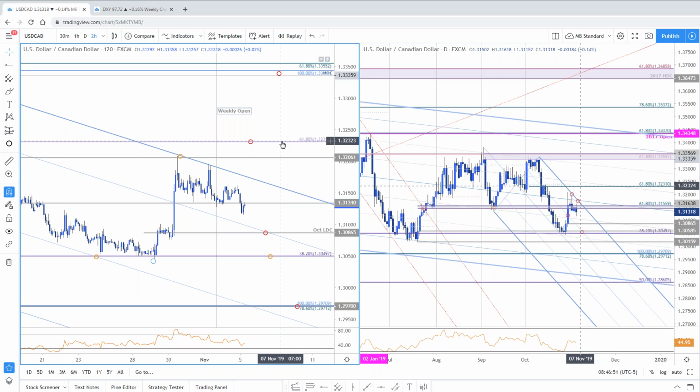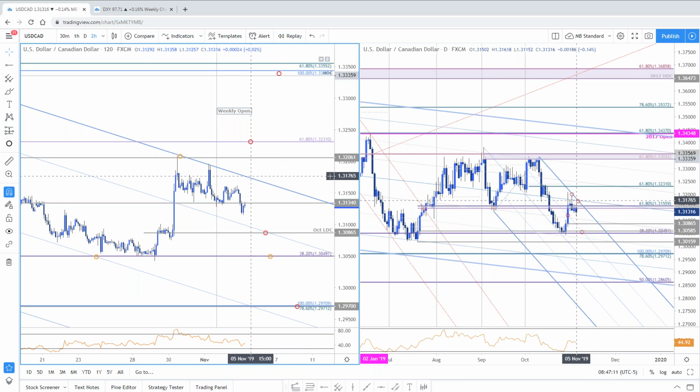I'd rather wait for a resumption. I'd rather wait for a DXY exhaustion and then look for a little bit more of a affirmed high to trade against here in dollar CAD for a move lower. So weekly opening range, you can try to play that. At the end of the day, anything that you take, ideally, you want to get as close as you can towards the upper parallel. If it breaks out, like I said, don't get too excited. 32.31, that's the level that we need to clear for it to be a validated breakout. Even if we were to break out here, I'd still be skeptical. Still be a little skeptical.